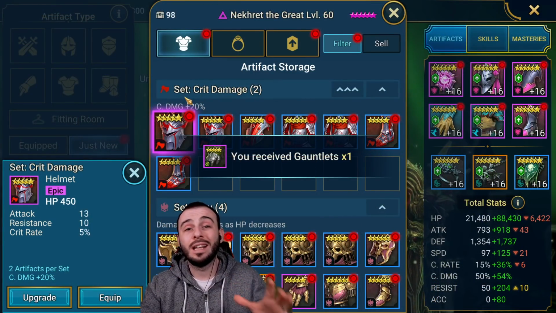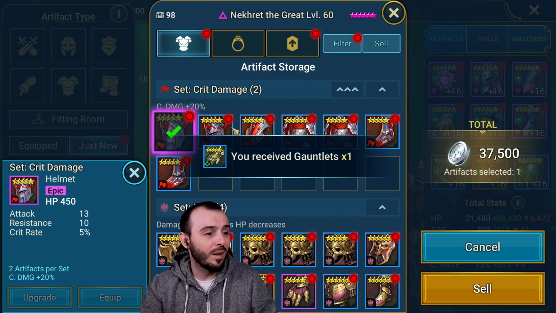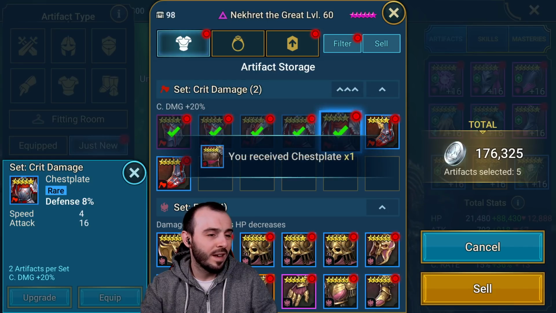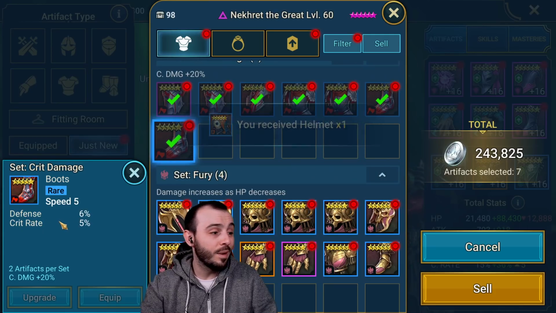Coming back at it, we collected some more from the mailbox. Let's start cracking on selling it. Too many flats on that one to even consider keeping it. Accuracy chest piece, no. Defense with those substats, hell no. Speed boots, 5-star crit rate, defense.